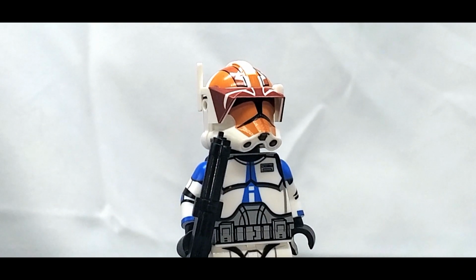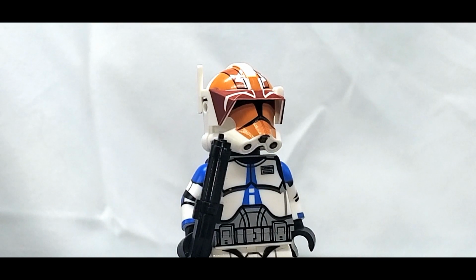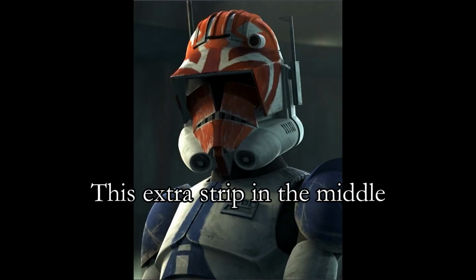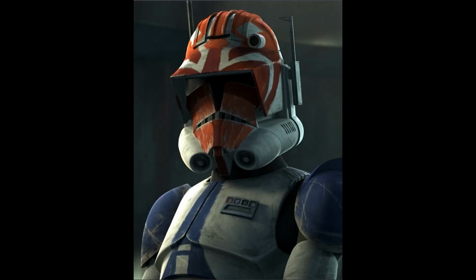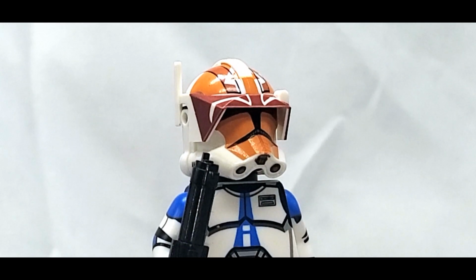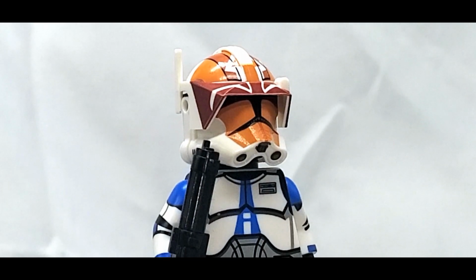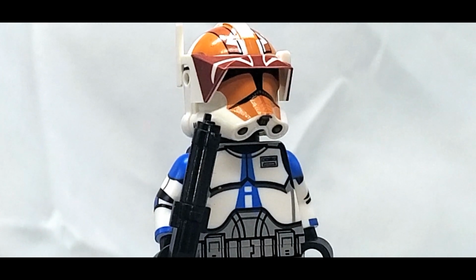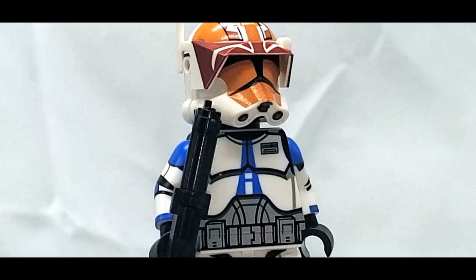Captain Vaughn is of course one of the newer clones introduced throughout the Clone Wars, being introduced in the very last arc. And he was very short-lived in more ways than one. Also, did any of you ever realize that he has a different helmet than the other clones? I literally only just noticed this during editing. But this is one of those minifigures that looks almost exactly the same as every other one because, I mean, yeah, it's a clone, but it actually has some small differences which help it stand out.